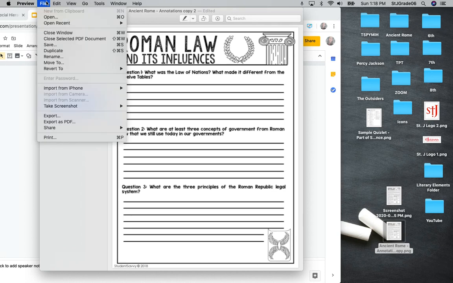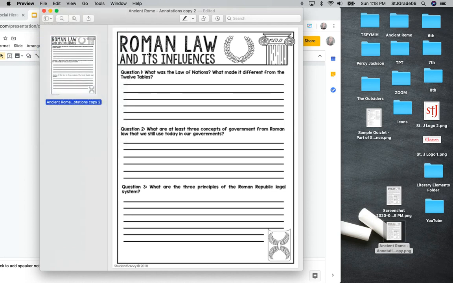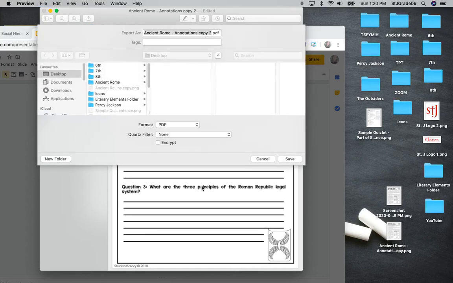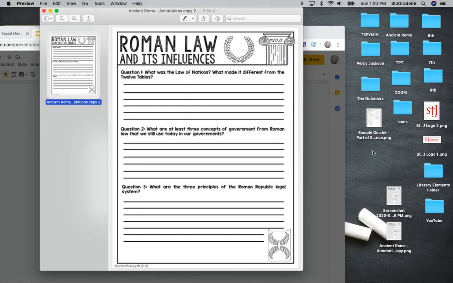All right, and then I'm going to go to File. Of course, you can screenshot. That is a shortcut and easy way, but the resolution's always a teeny bit fuzzy, so I like to export, and I'm going to export it to a PNG like I said before. I've played with JPEG. It doesn't work all the time. PNG has never failed me. So I'm going to save it as a PNG. It's going to save onto my desktop right here. And then I'm going to be able to play around with it.